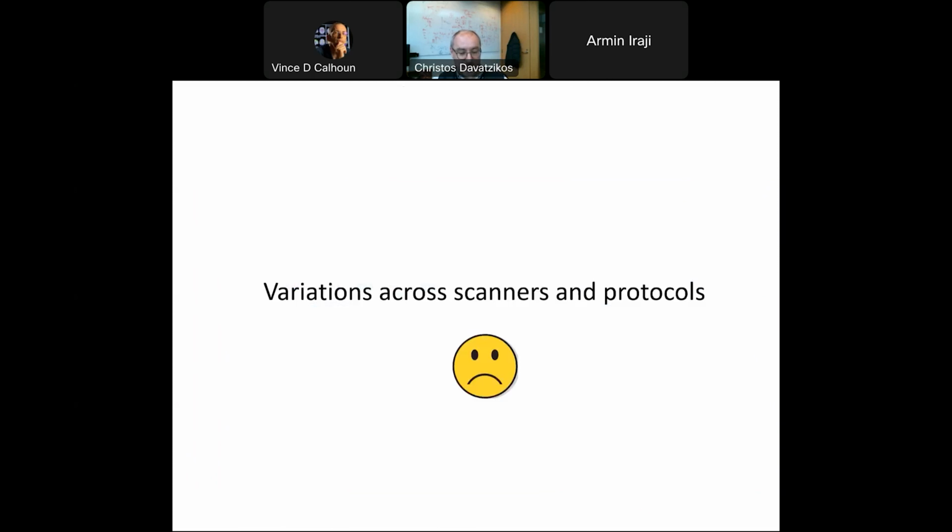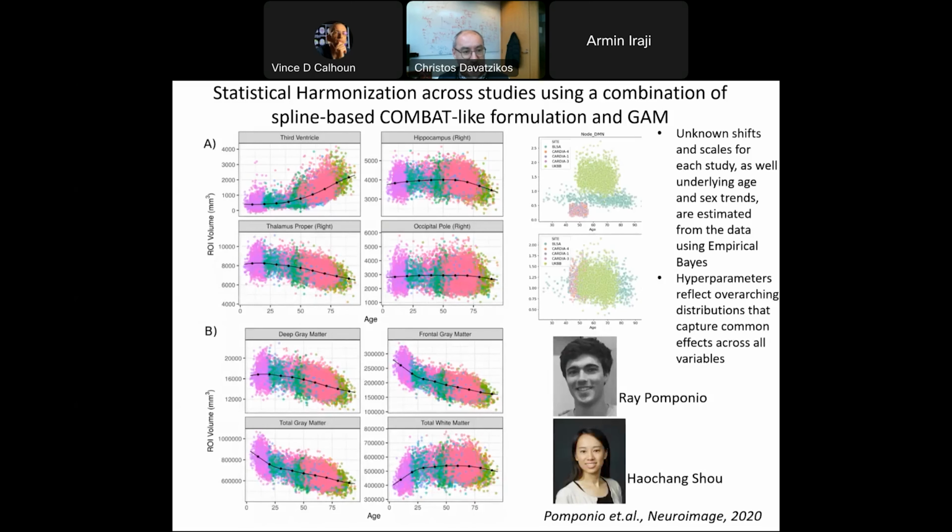We always look for collaborators who are interested in sharing their data, and these consortia are dynamically expanding, but they are platforms for people to share their data, for us to train and test machine learning tools on. The moment you start to do that, as I'm sure most of you know, you start to run across variations across scanners and protocols. Different studies use different MRI protocols, and it's not straightforward to combine the data. So one of the areas that we put some emphasis on is statistical harmonization across studies.